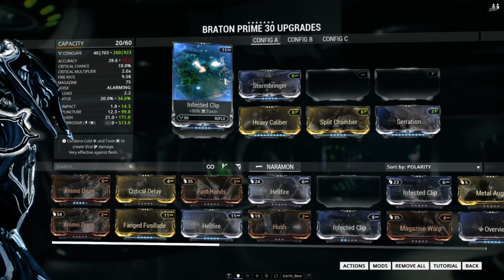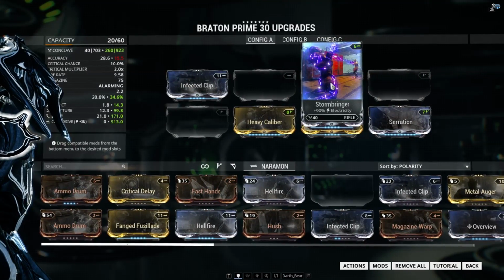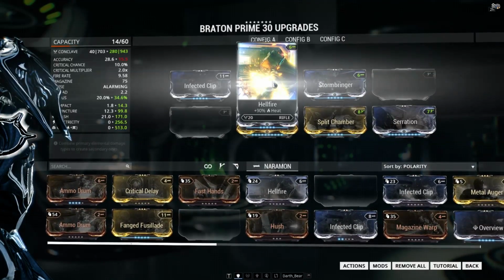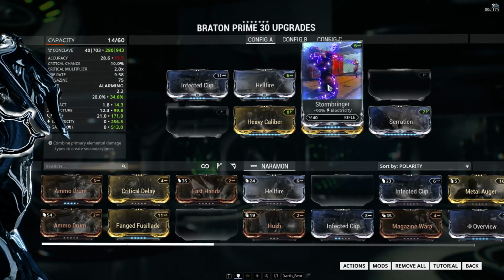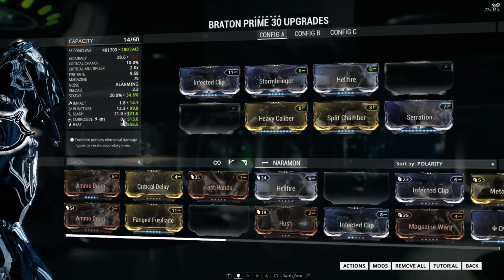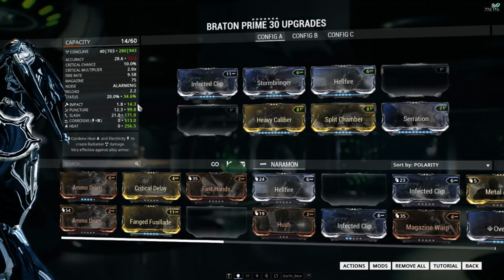So if I wanted to make, let's say, corrosive damage, but I had Infected Clip and Stormbringer placed on the modding section like this, and then I want to add Hellfire instead, I would be making gas and electricity because Hellfire is beside Infected Clip instead of Stormbringer. So what I would simply do is just bring those beside each other, and there you go, now we have corrosive and heat damage. So usually on your weapon you're going to have 5 different damage types.